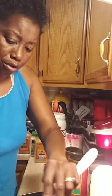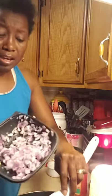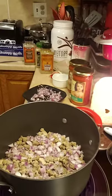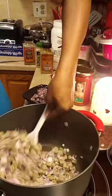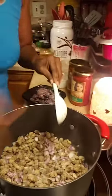Okay, so let me turn this up a little bit because I don't want to be talking to death. I want to show you how quick and easy it is. I cut up some red onions, and I'm putting some red onions in here. I don't know if you guys can see this. I may have to lift it up a little bit. Let me see. Have it angled in there, right? Let's put that down a little bit. I hope you can see it over here cooking. Okay, so I'm going to put some onions in there.